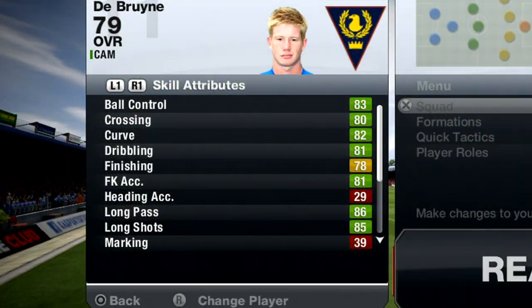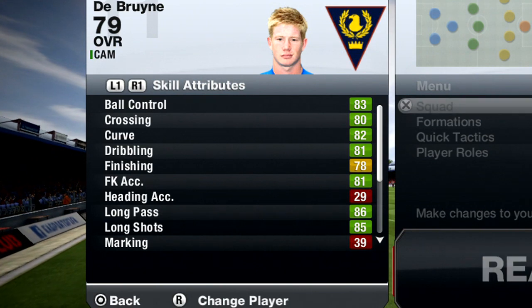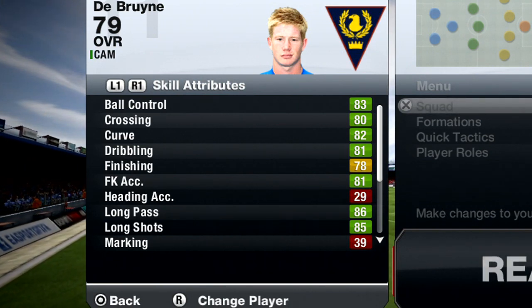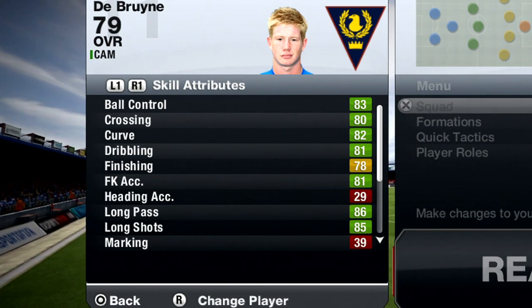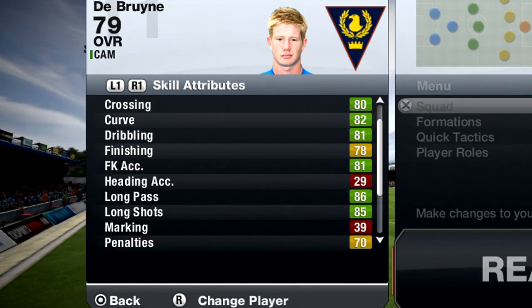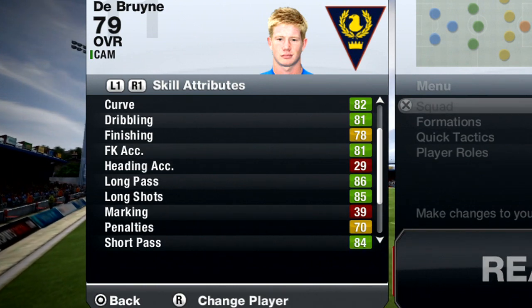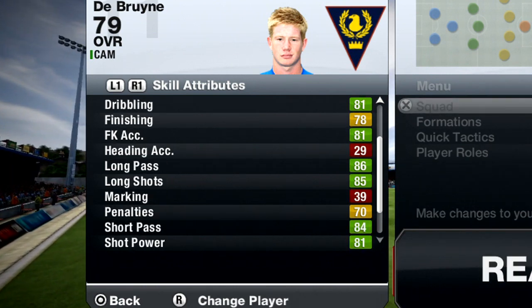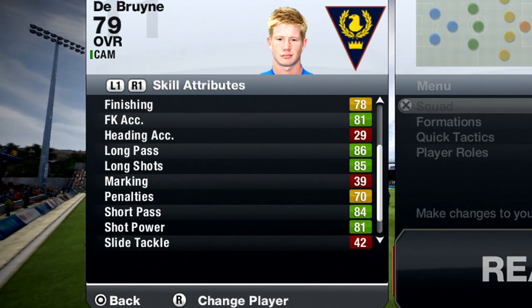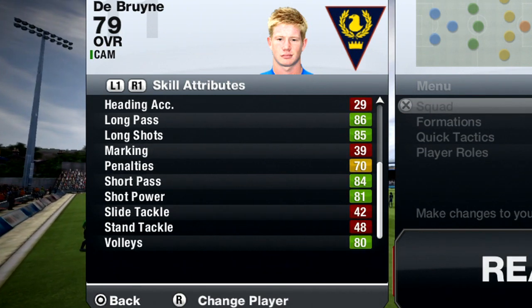So let's get into his in-game stats. As you can see, he has 83 ball control, 80 crossing, 82 curve, 81 dribbling, finishing 78, free kick accuracy 81, long pass 86, as I said, really good passing, and long shots 85, which is always good, short pass 84 as well. As I said, his passing is really good for me, shot power 81, and also his volleys being 80 when it eventually gets there. There we go, volleys 80.